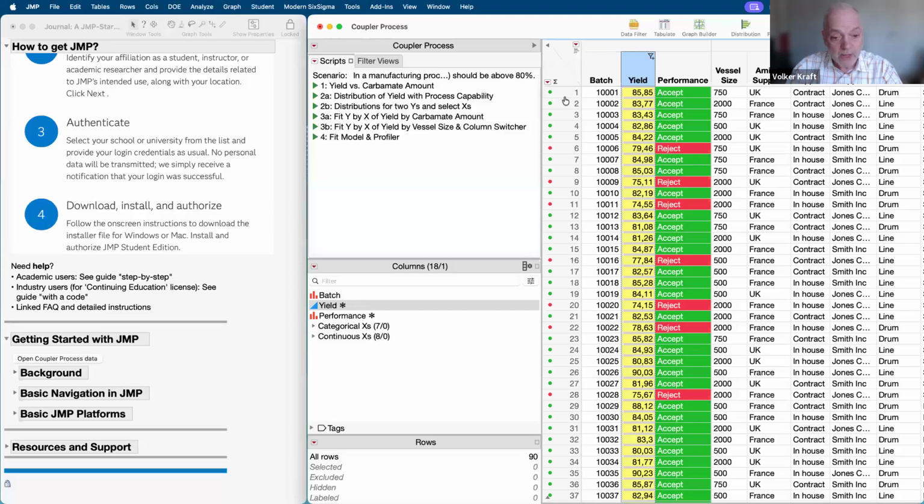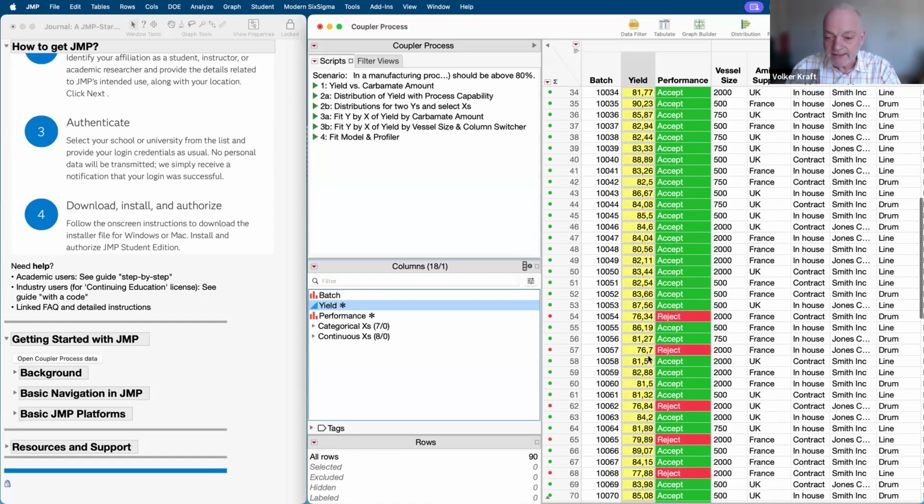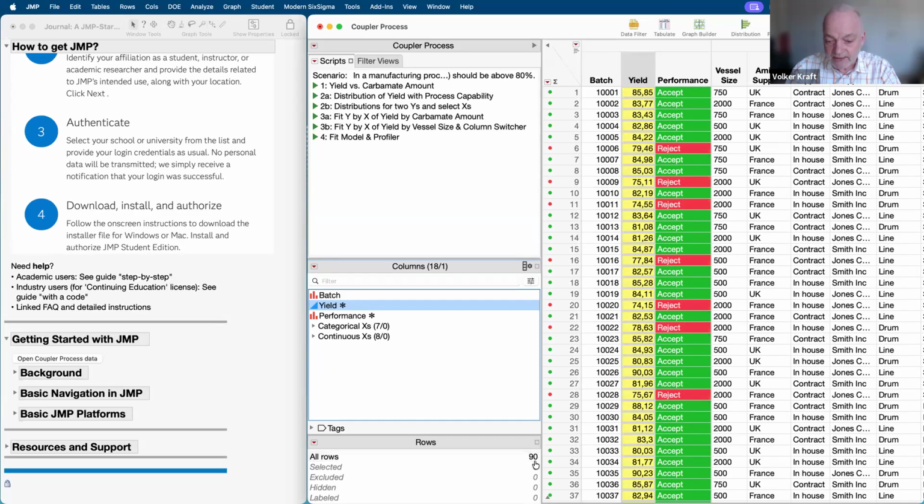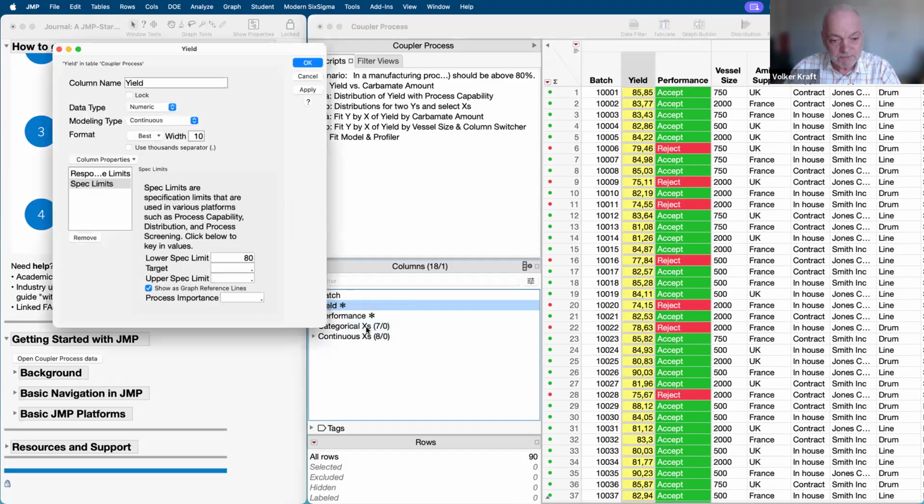What we know and what also the software knows is, so here is the column, the yield column. It's a variable, yeah, with all the yield measurements for 90 batches in this data set. Yeah, so we have 90 rows. Each row is one batch, and every batch has a yield measured. That's the outcome.